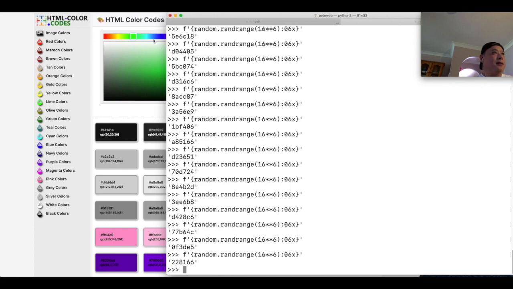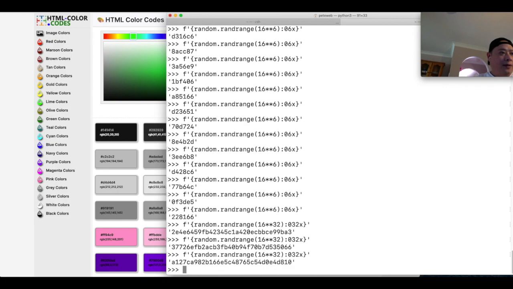But yeah, that is a really good way of generating a random hex number utilizing the f strings. We're using the randrange function from random, and then you can just specify whatever length you want. That would be the power. So if you wanted it to be 32, remember to have your leading 0, and then your width. Okay, and then there you have it.